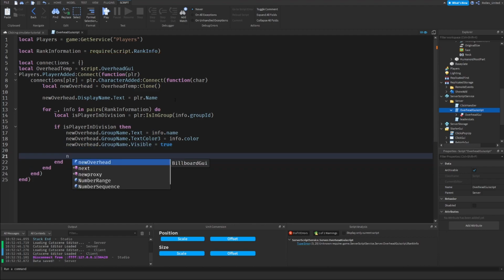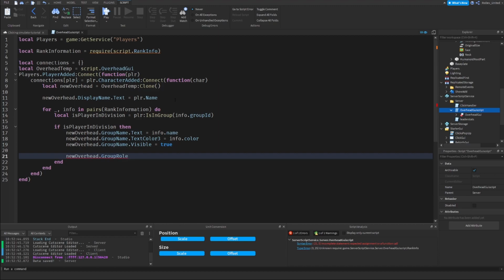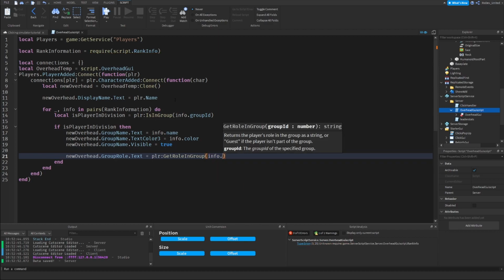And we can also do new overhead dot group role dot text equals player get role in group, and then info dot group ID.